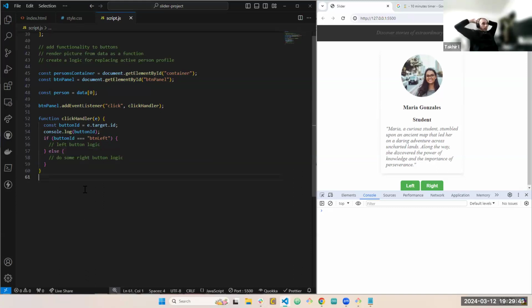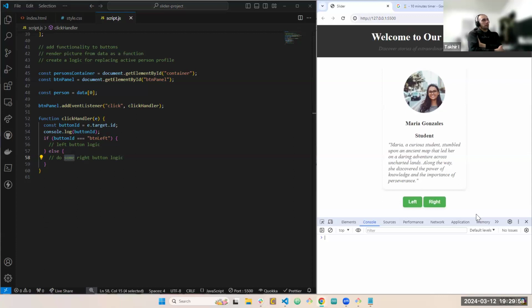Okay, so if we click left, this logic is going to be executed, and if we click the right button, because else. Who can see any problem with this code? The thing is that we haven't specified the right button selection.